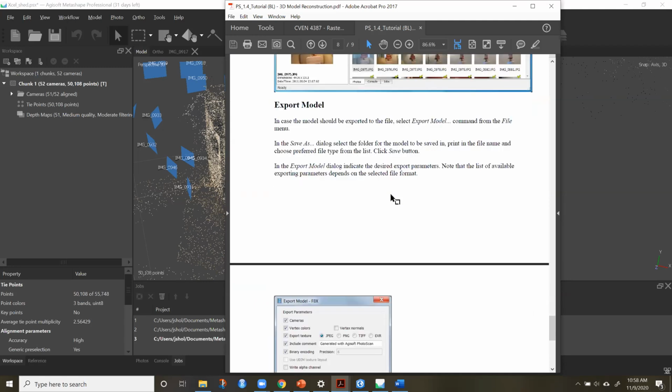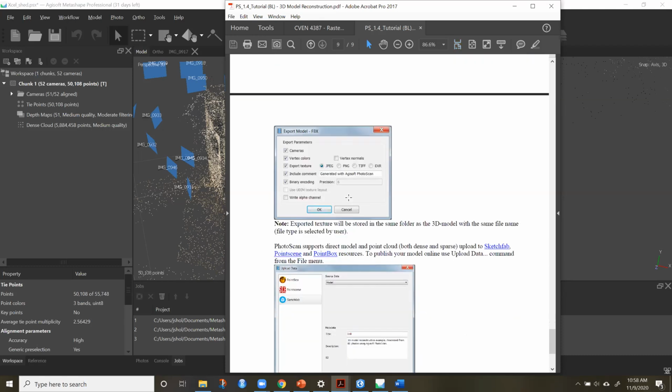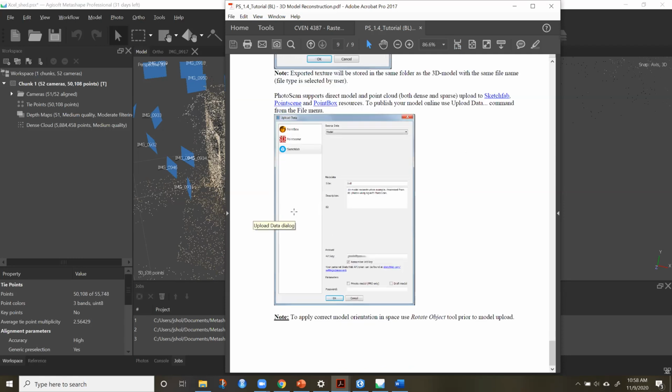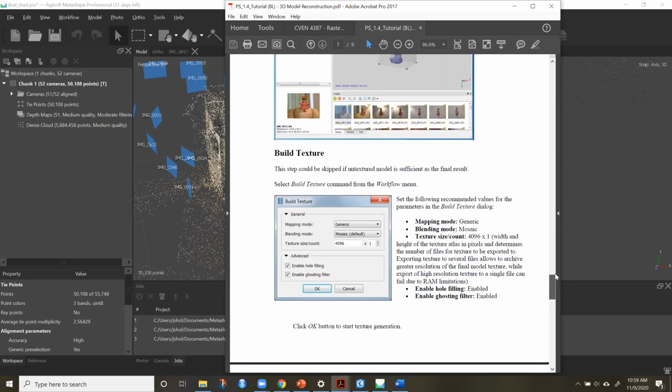You can export that model in different formats. And for this assignment, I'm going to have you try to export it to a website that hosts 3D models. It's like uploading a video to YouTube. Instead of sharing the actual video, or in this case a 3D model, you can share a link, and the 3D model is hosted on the website. It's called Sketchfab. There's a way to upload it through the software directly. Our students did not have luck doing that last semester, so you can do it manually as well through the website. And that is the basic workflow.